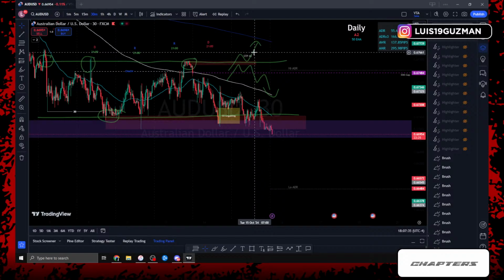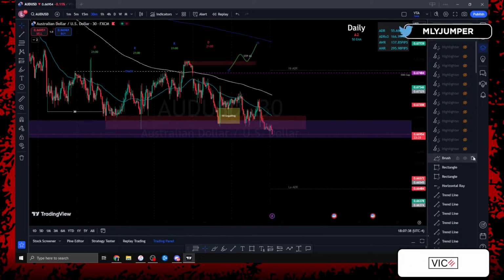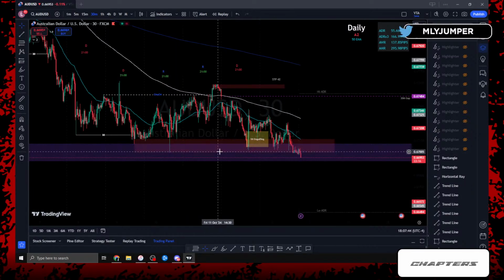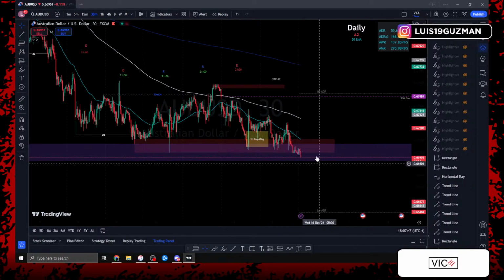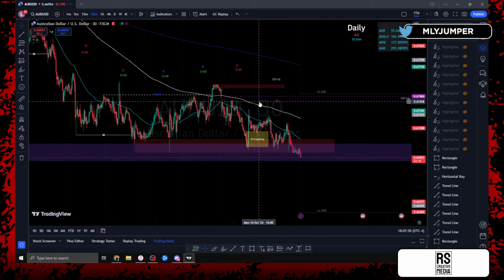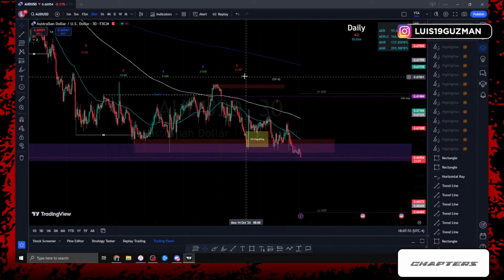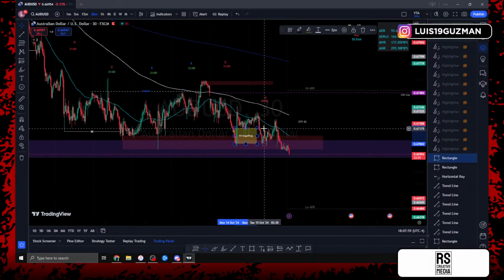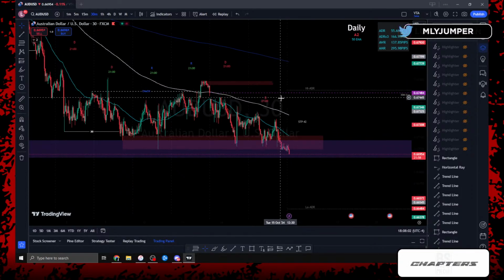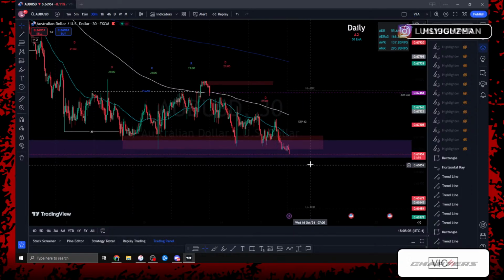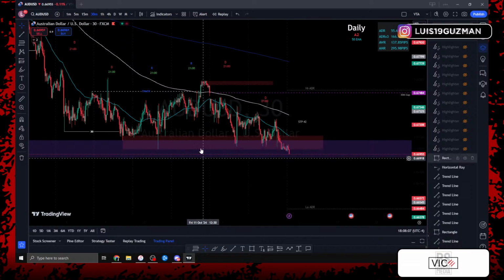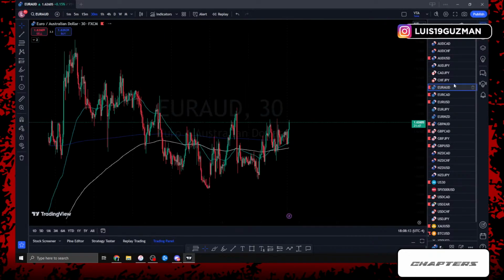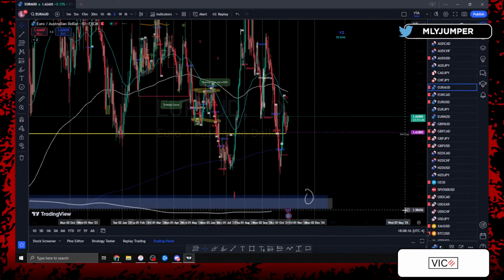So I'm also going to delete these drawings here. Right, so we're all on the same page that we know price was in a zone of consolidation. We're still in a zone of consolidation. We want to see a clean break of these lows before we could continue going short. Right, so we have another day of drop and we have another bearish 4-hour candle. So again, AU is still not really on my watch list as of yet. I still want to see price pretty much fill these gaps up first before we could continue the downtrend push. If price decides to give us a break of structure, a change of character and a break of structure of these lows, then we'll start looking for shorts. But until then, AU is still not going to be on my watch list for now.